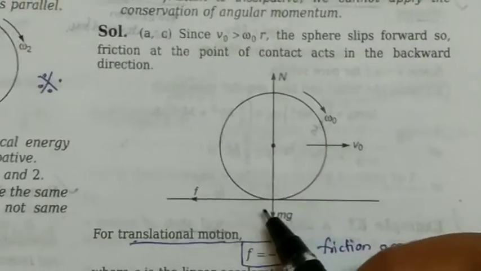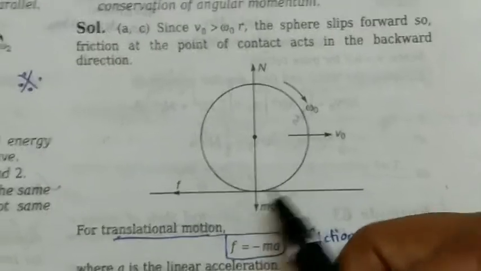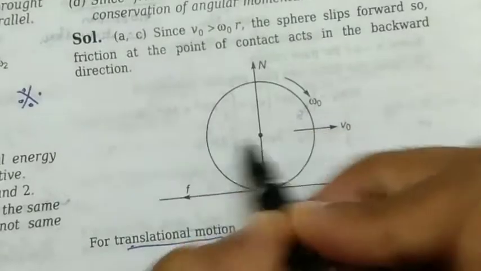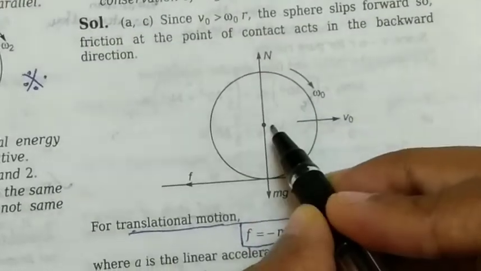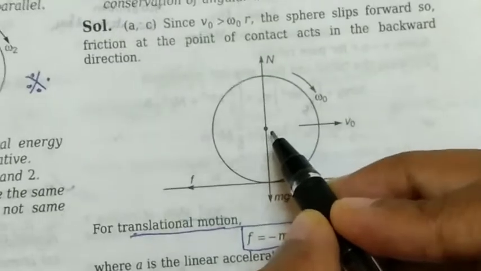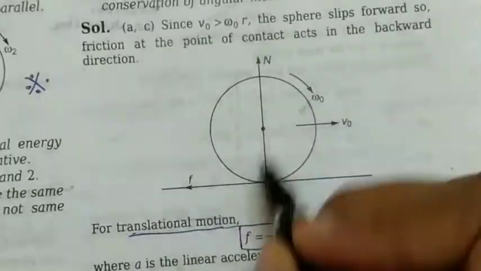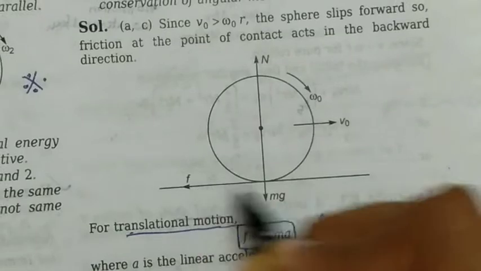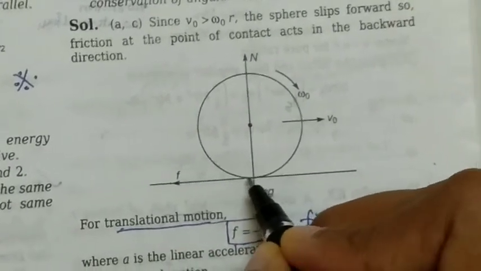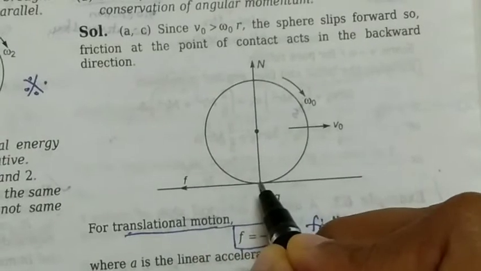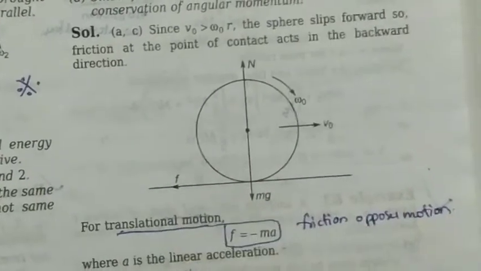As the frictional force is a contact force, that is an important point, we cannot draw this frictional force at this point in this direction like that. Actually this v naught is the velocity of the center of mass point, so that's why we have drawn it like that. Here the frictional force is a contact force. It acts at the point of contact, and from the point of contact, this is the direction of the frictional force.